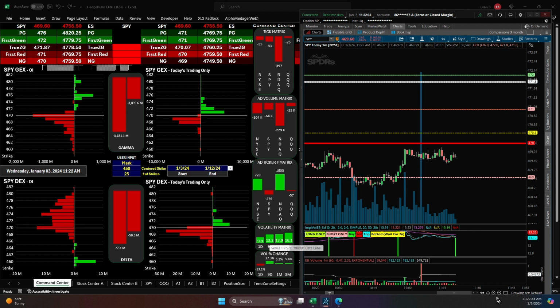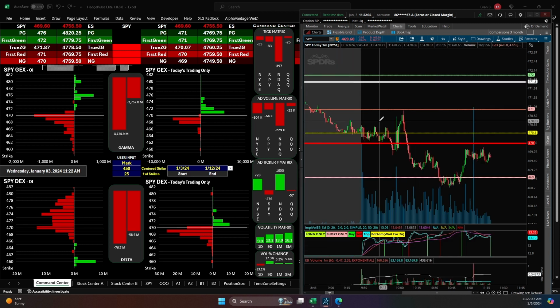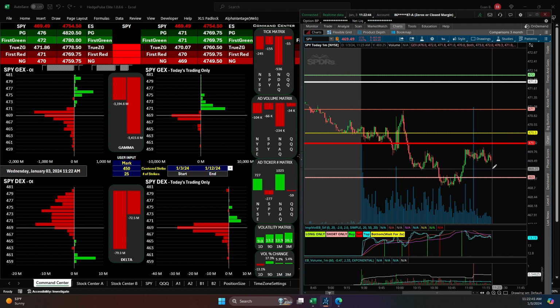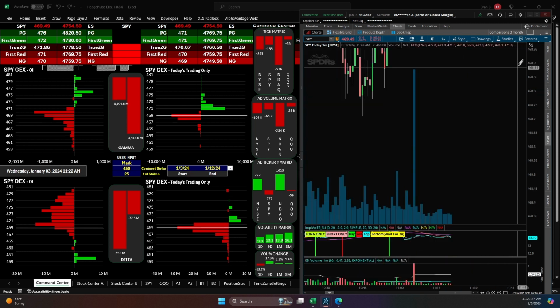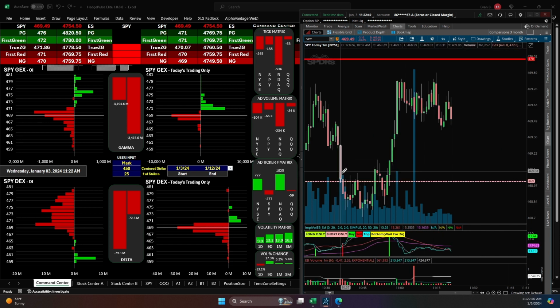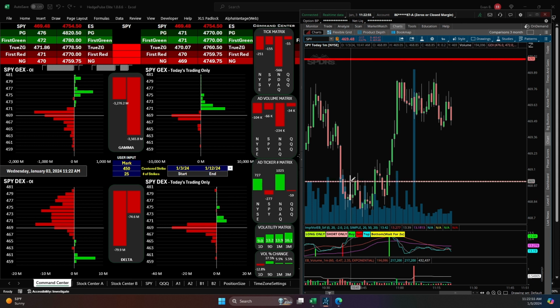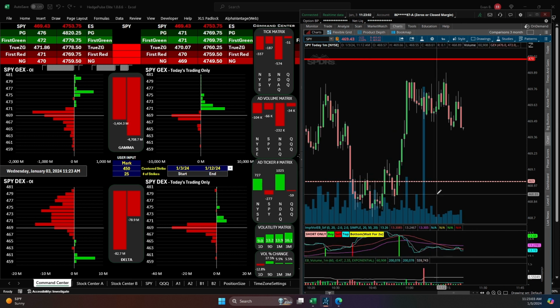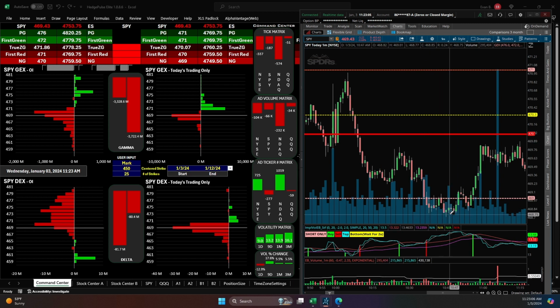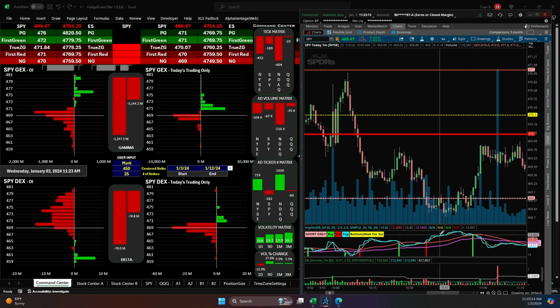After seeing what has happened here, like I was saying, we came down and tested the 469 level in SPY. It wasn't to the penny accurate, but certainly wasn't too far off. So you see it comes down, brought it back, tried to push down again, brought it back, pushed down again briefly. And essentially what was happening here, if you look at the volatility, what you're going to see is it just kind of flattened off right here.